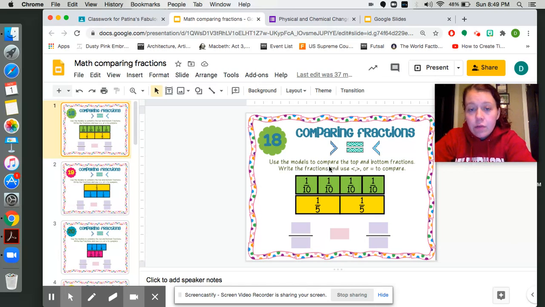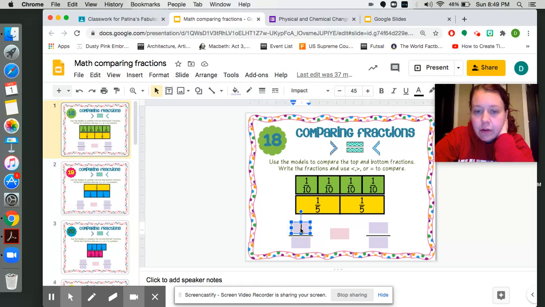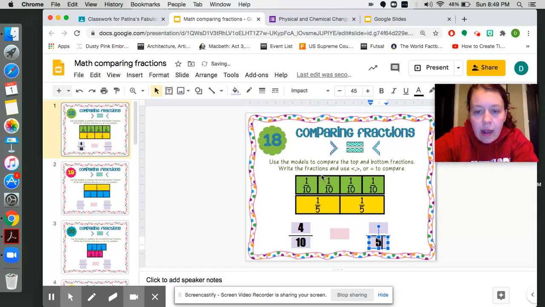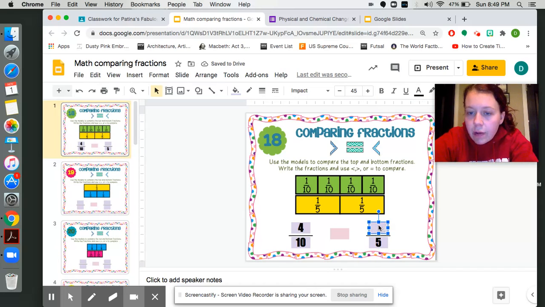So how this works is you look at the models and there's two different fractions represented, one in one color and one in a different color. So first you have to tell me what the fraction is. So looking at this, 1, 2, 3, 4 is my numerator, and the denominator that I have is 10. So I would double click here and put 10 in the box. When you go over here, I have the denominator of fifths, and I have 2/5. So I have two total. So how you type your answers, you just double click inside the text box.